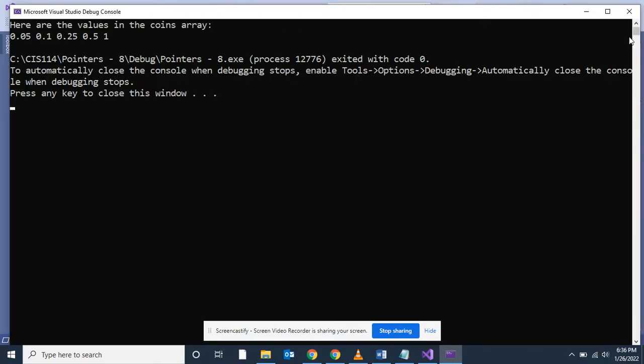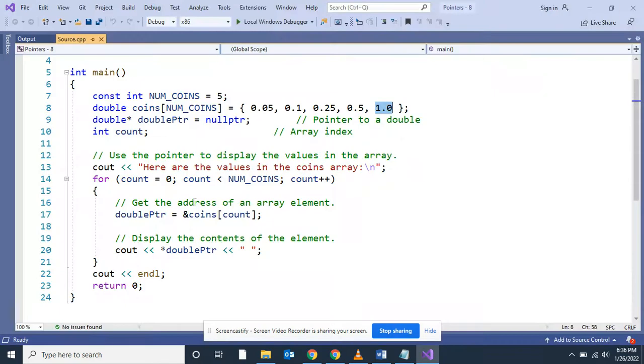So pretty uneventful. The main thing is you understand what's being pointed at here. Double pointer and the address. This line here is the key line. If you don't understand this, let's talk about it. It's pretty important you understand this going forward. Not going to be any pointers in this next program, but there's going to be pointers this semester, and you definitely need to understand this, especially for the test.